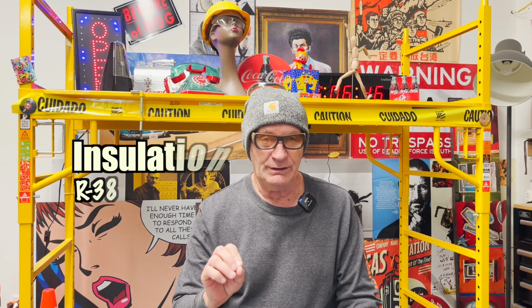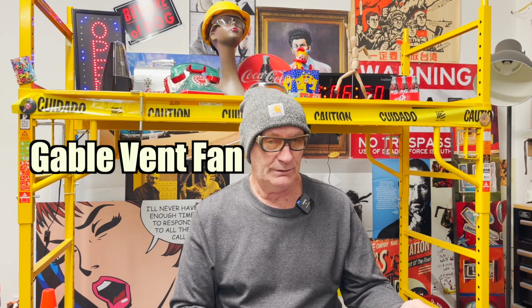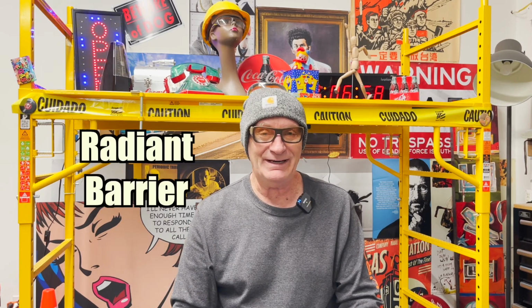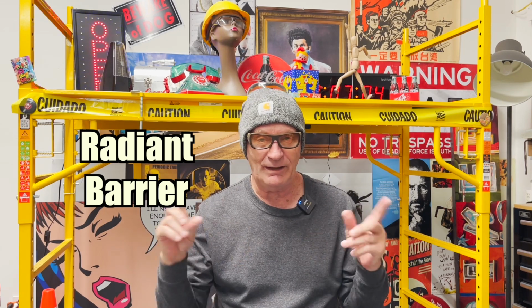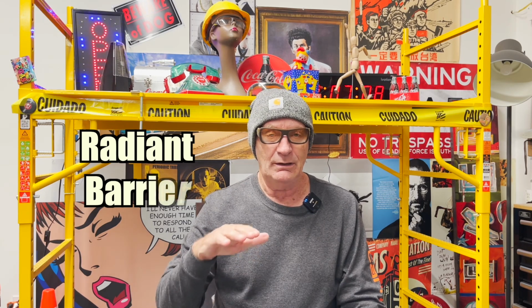You need to see if you have gable vent, and then there you need to either install a smart quiet cool to offset that heat load along that ridge. And the last is a radiant barrier. A radiant barrier that will be attached inside the attic space to completely deflect all the radiant heat that comes into the attic, which actually helps that heat load inside your house to not dissipate so it stays hot.